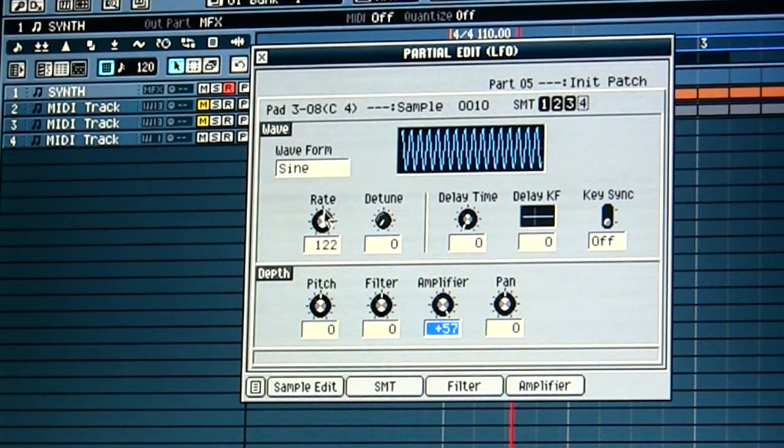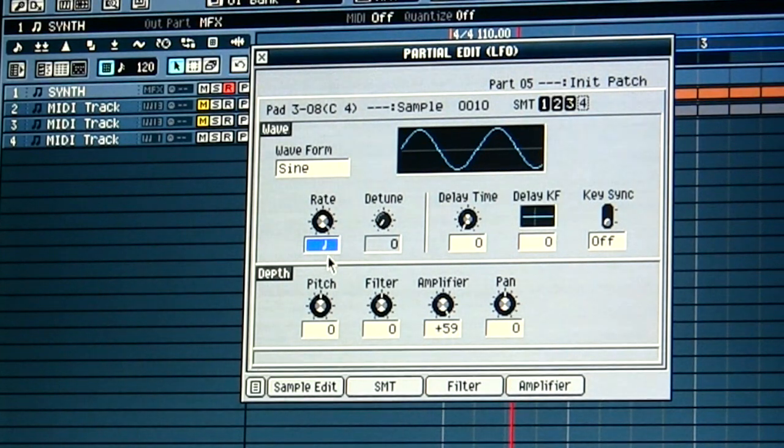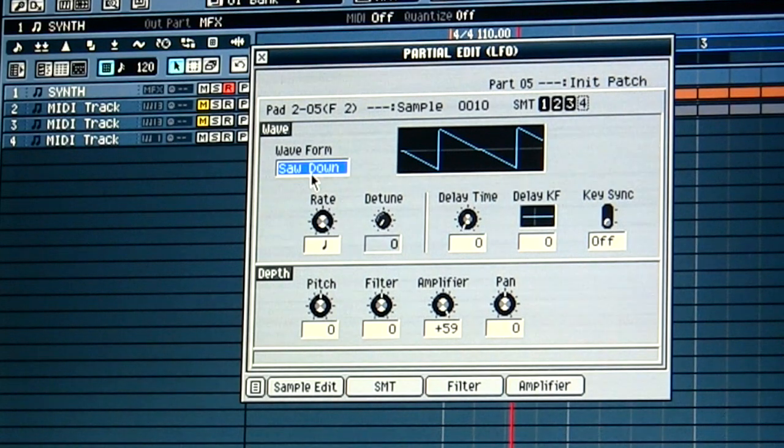And I change the rate to BPM synced. And if I change the waveform to saw down, cool, right? And I can add a delay time, so to make sure that, for example, the first part is normal.